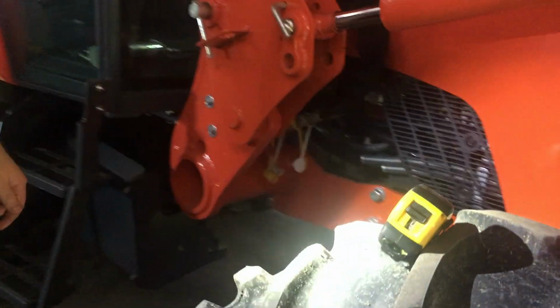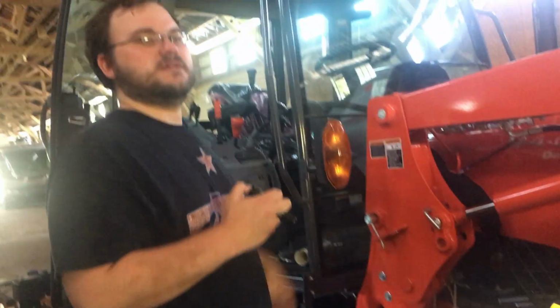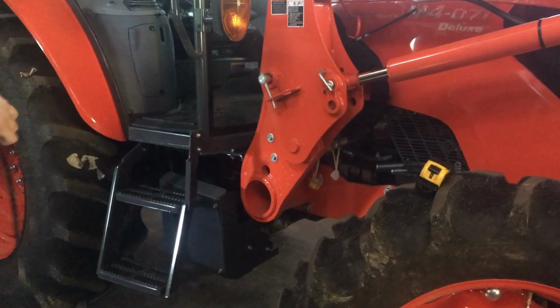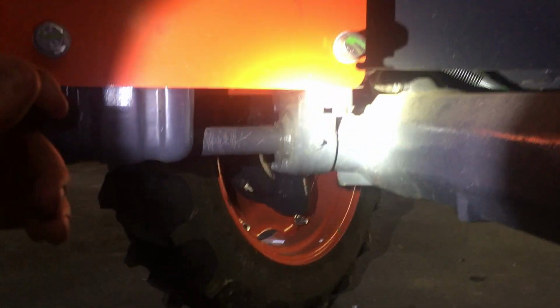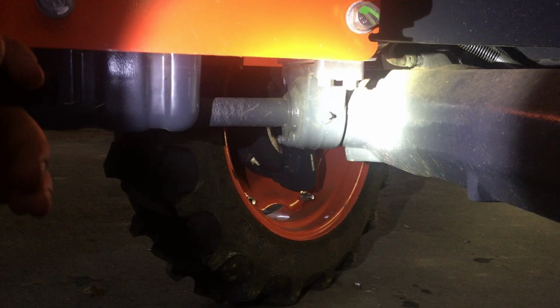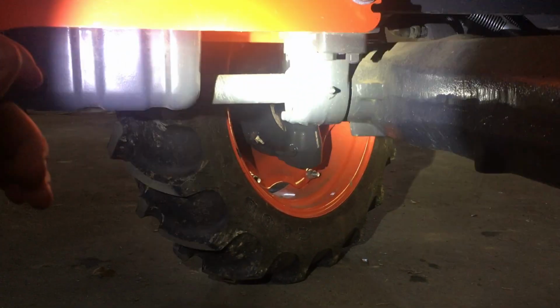But I'm gonna show you one Alamite that's commonly forgotten. This one they missed, and it's very important. If you don't grease this drive line, you're gonna have some major problems. Look at this Alamite down here. Now, I'm not bad mouthing the dealer where the tractor came from. I'm not doing anything like that, but they just forgot that grease point. And that's your drive line.